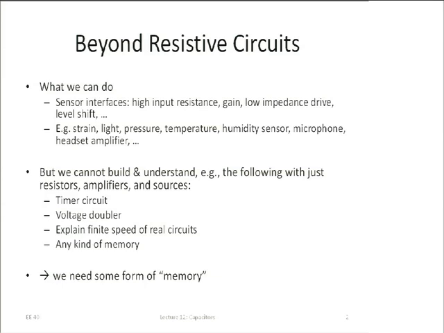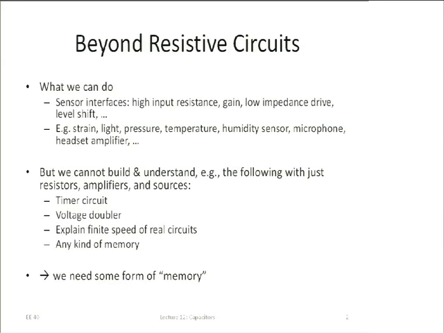Especially we worked on these sensor interfaces, right? We hook up some kind of a device to an electronic circuit, and then we can measure light, temperature, humidity, we can amplify sound, and so on and so forth. Okay, so those are all great things that we can do. But there are also a lot of things that actually we cannot do. And I've listed a few of these things here.